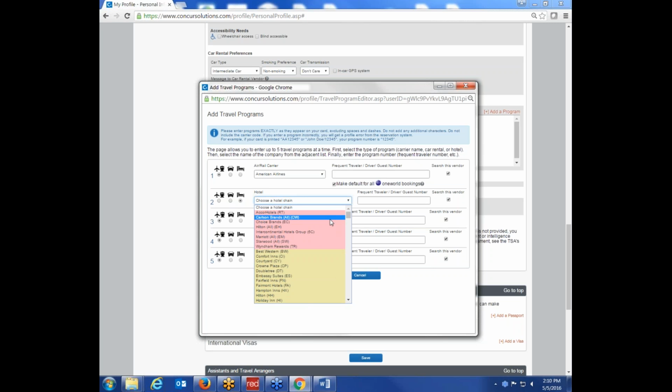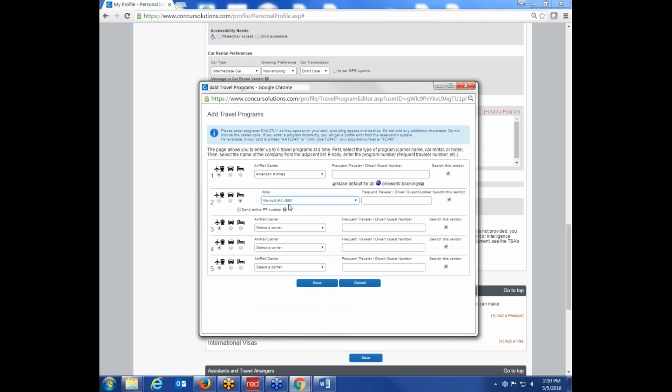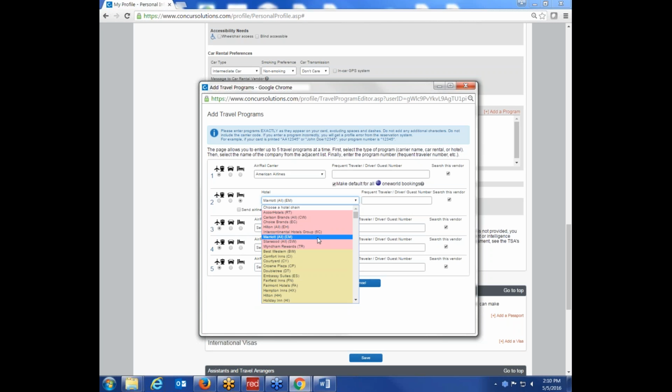The pink ones are for all pieces and parts of the brand. So if I were to select Marriott, for instance, selecting the one in the pink is going to apply it to every brand within that Marriott chain. So it means Fairfield, Residence Inn, Marriott, Courtyard, the whole gamut of what Marriott owns.